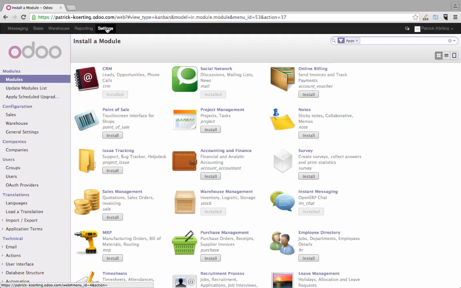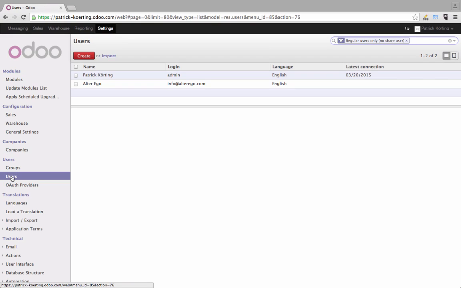We are starting in the settings sections again. You go to the left side. What we're doing right now is we just create a random additional user, so we could test messaging, for example. I already did it. I call it alter ego. I will just use it that way.